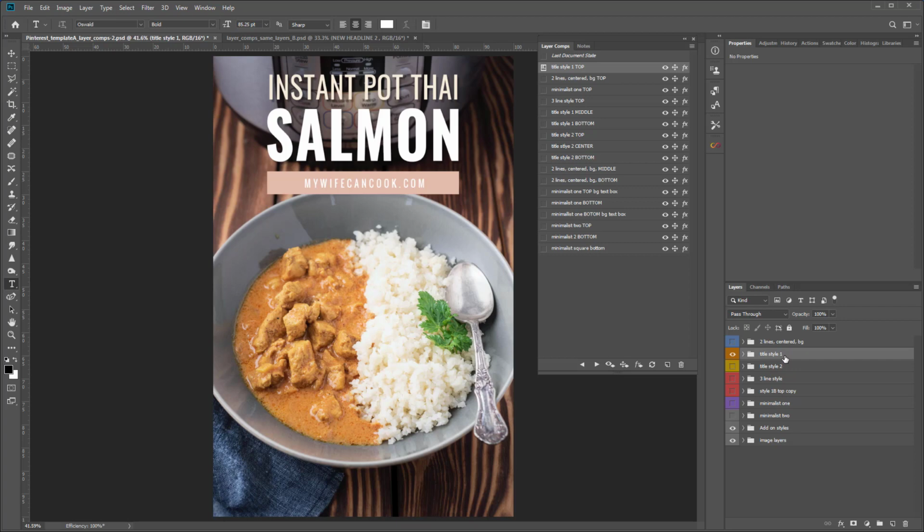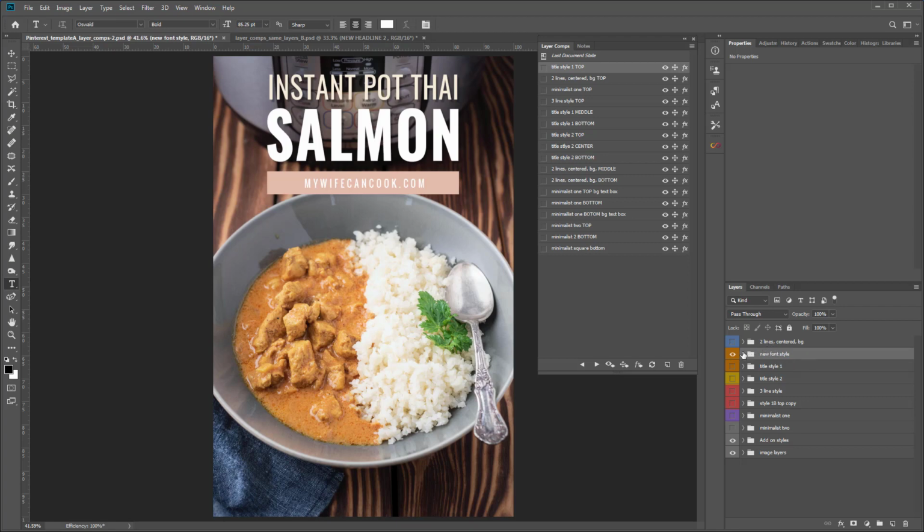So I'll take this style one, I'm going to hit Control J, and then I'm going to use this new title style one copy, and maybe I'll call this like new font style or something. Maybe I'm going to use something where I come up with a whole new font, a whole new style, and so you can name this appropriately. This is just a bad name here. But anyways, the idea is that I've copied all those elements.